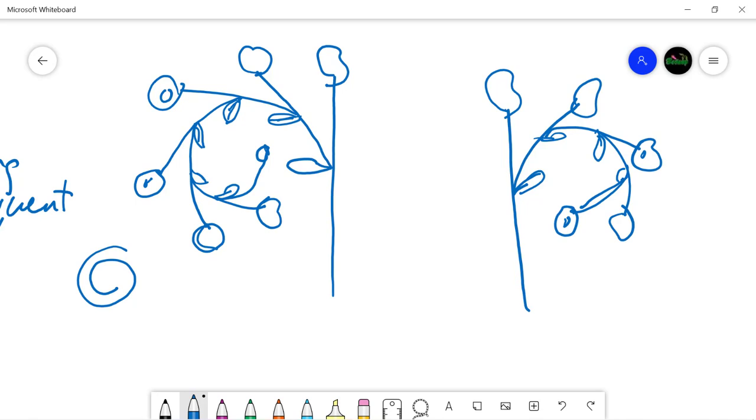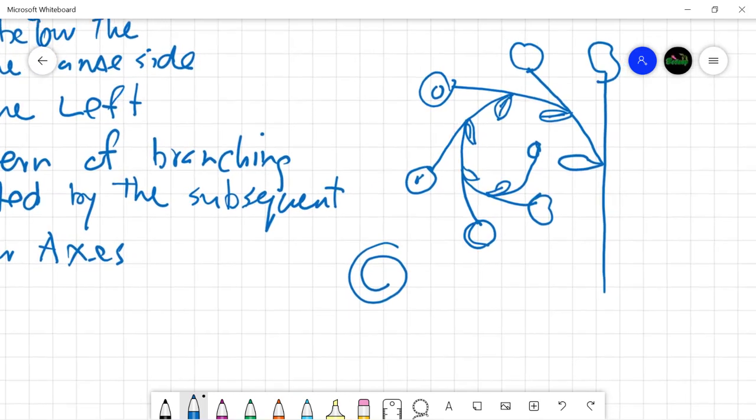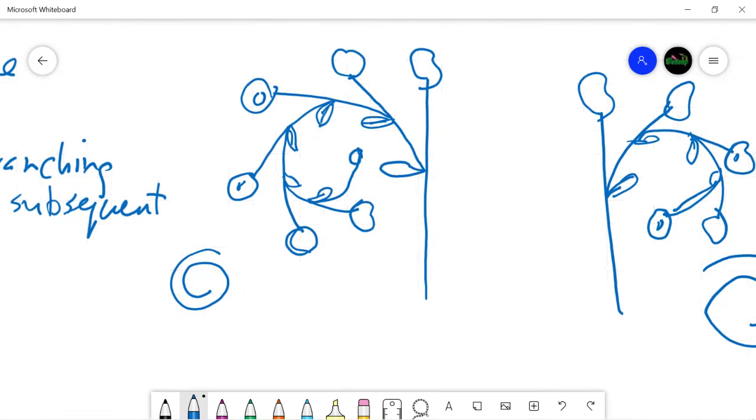So as you can see, we now get a spiral on the right side, and this was a spiral on the left side. In either case, it forms a spiral, but just like scorpioid branching, the daughter axes tend to straighten out. When they straighten out, as you can see, all these upper portions above the leaf will be displaced to one side, and all these leaves will remain on the opposite side.